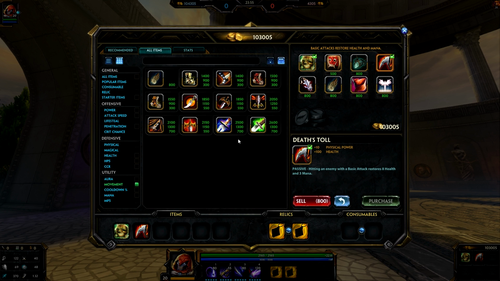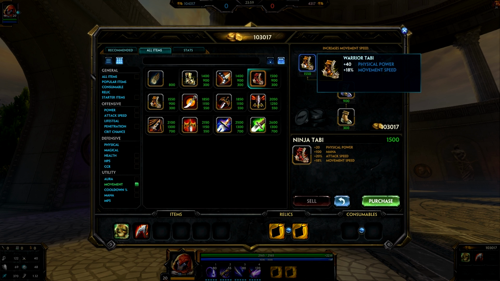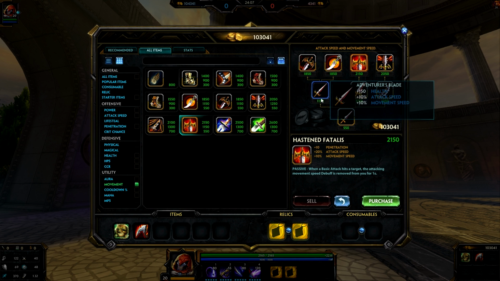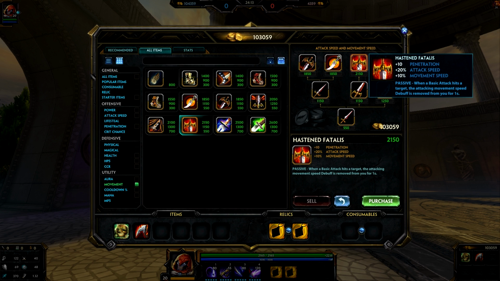Now, I'd say there's 2 different items you could go into on your back. You can go either right into the Warrior Tabby Boots or Ninja Tabby, whichever one you prefer. Basically, just go into boots. Or something a little bit spicier that you could try out if you're even or at least ahead, where you can secure your own speed buff, you could go straight into Haste of Fatalis.